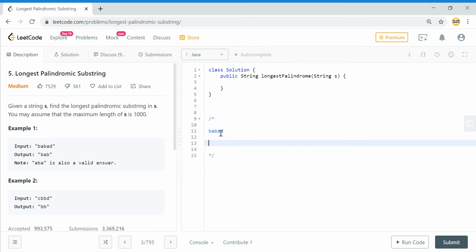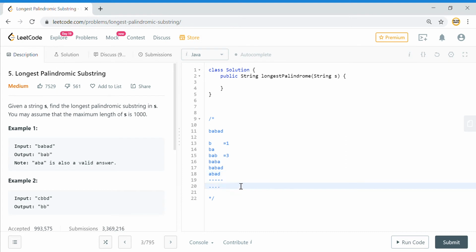what we can do is create all the substrings that we can create from the given string, and then find which of them are palindromes and which is the biggest palindrome present here. So it will be something like this, and other substrings. You create all these substrings and then check: okay, this is a palindrome, yes, this is a palindrome and it is of length 1. This is not a palindrome, this is a palindrome, this is of length 3, and so on. And finally you get the maximum palindrome.